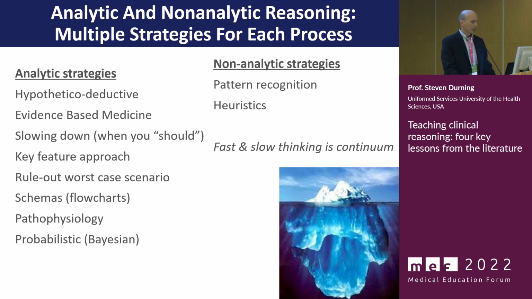Schemas or flowcharts. Concept maps would be a more elaborate process therein, which Daria will talk about later. The pathophysiologic approach, and though not done as much, it still exists, a probabilistic or Bayesian approach where you apply statistical principles to patient encounters and calculate predictive values and the like. Fast thinking strategies, there's really two primary ones. Pattern recognition, I already mentioned, and heuristics, which you can think of as mini pattern recognition, at least when it becomes fast thinking. These are useful rules of thumb. For example, consider arthrocentesis in a patient who presents with acute monoarticular arthritis. It's just something that you learn and something that you do and enact.